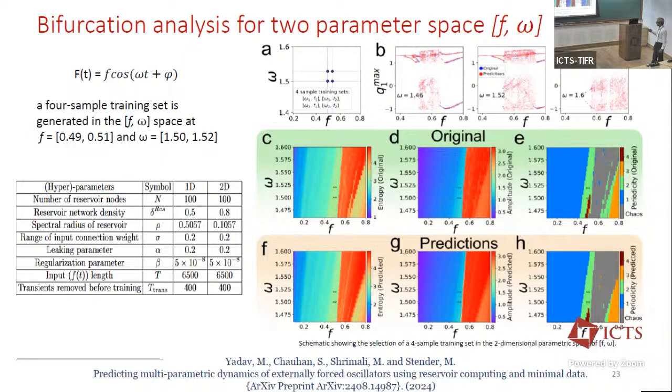What we have done here is, if you look at the training, we have done 4 samples of training at these two parameters, F12 and omega 12, the pair of these two, and we got only 4 initial training data sets, and we could predict all the different states here. And this was done for multiple runs also.